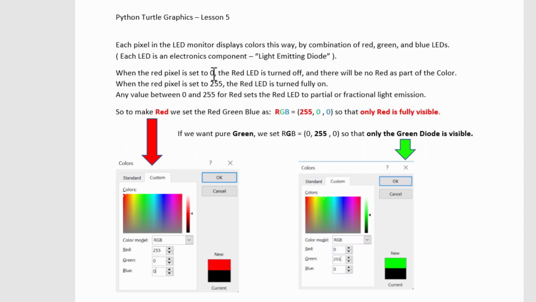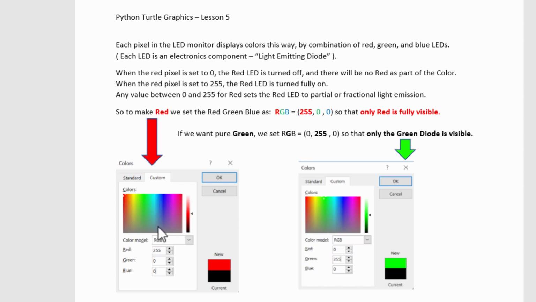So when the red pixel's set to 0, that'll turn the red LED off for that little dot, and you won't see any red. But if you set red to 255, like we've done here, so we've got 255 for red and 0 for all of the other colors, when it mixes together for that dot, it'll make pure bright red. So that's how you get pure red, just by using all red. 255 is the max color value you can use, okay? And it has to do with powers of 2, and it's actually 256, but we'll explain that later.